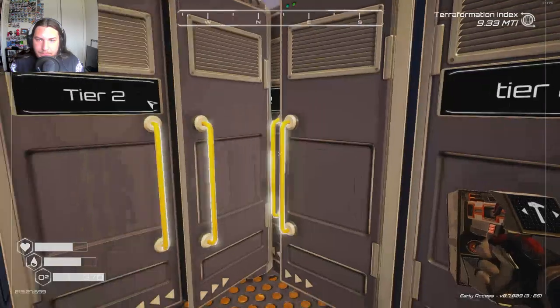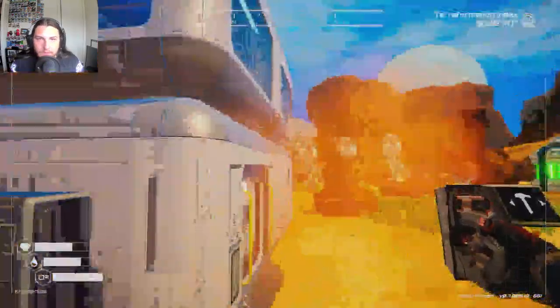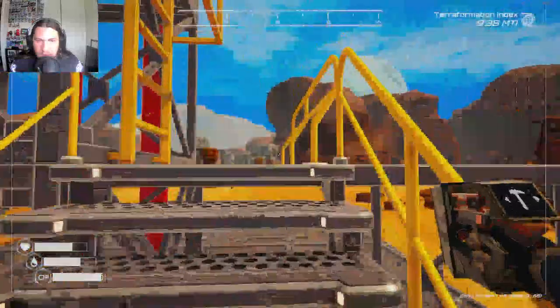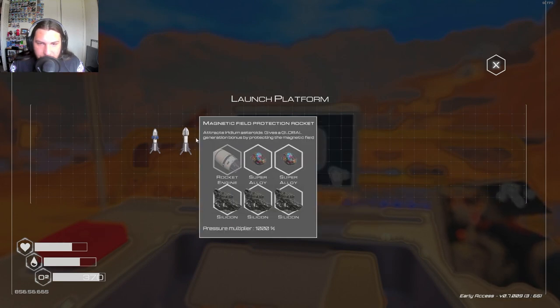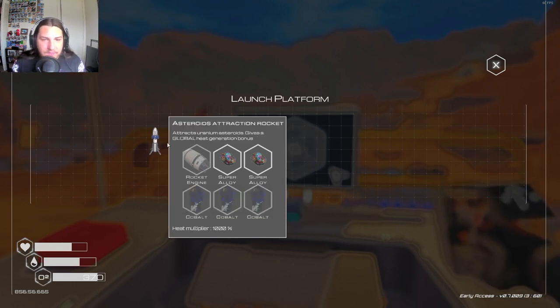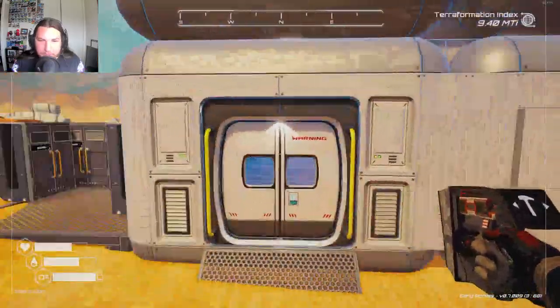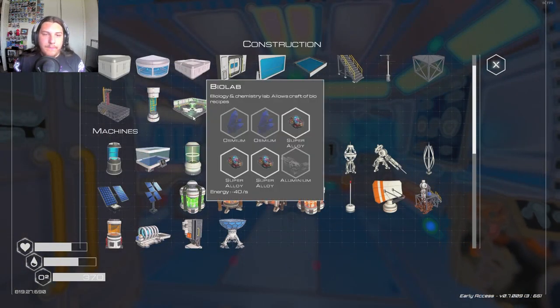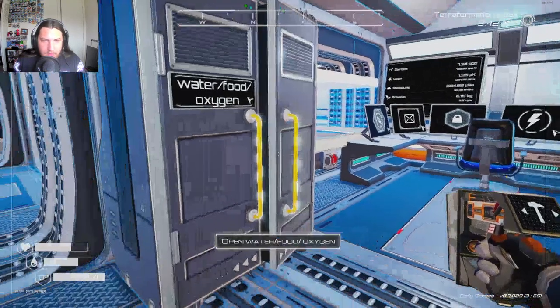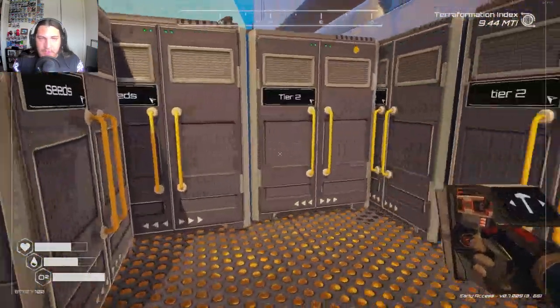Now the thing is, do we want to make that other thing, whatever it is? Do we want to make this? That's iridium. This is uranium. Or do we want to make more power? I think we might want to make more power. We want to make more power.